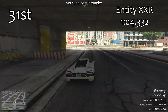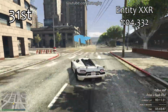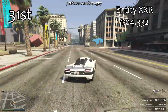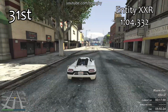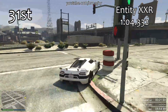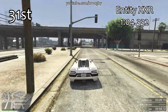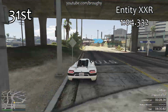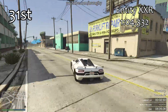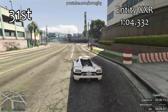These cars are incredibly slow and not what was expected at all, and it has to be something to do with this engine resistance handling flag that they've put into the game. And it only affects the new cars. All the other cars are the same. All the downforce values haven't changed. The Wagner is still the number 1. The Pariah still has its incredible top speed in the sports class. The only exception to that is the Viserys, which is now patched. Its crazy bug for its top speed has been fixed.